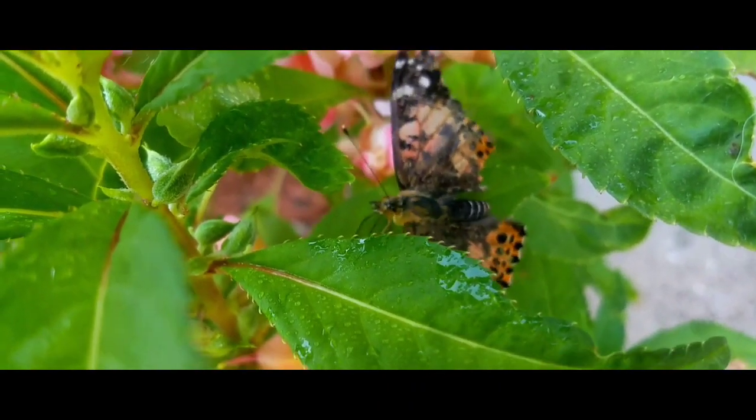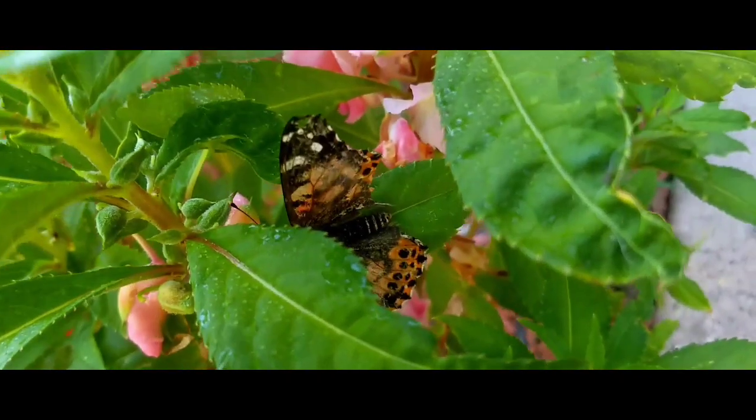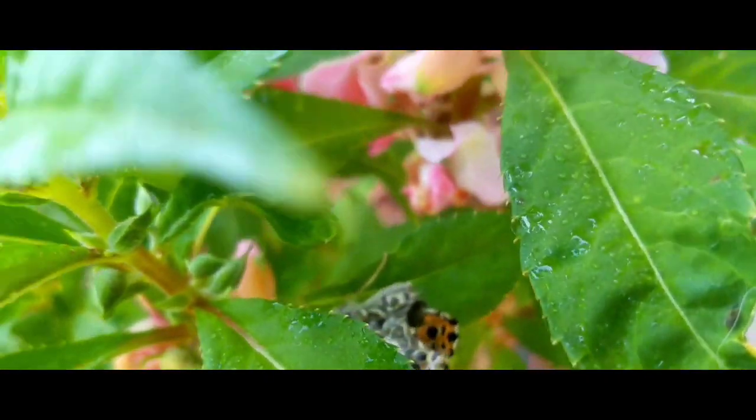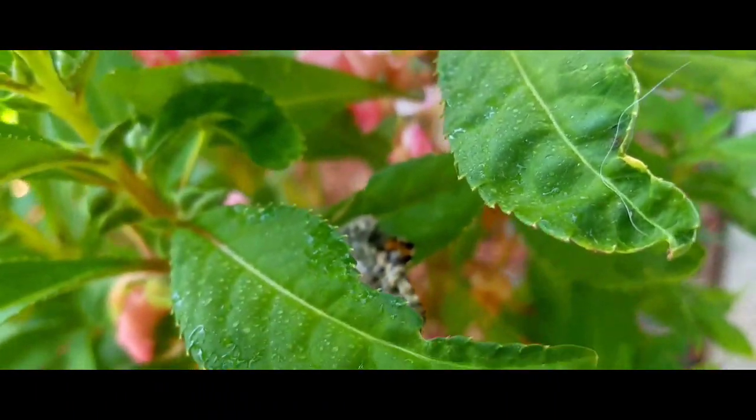The others did make it, and it was a lot of fun to watch them for a couple of days and then finally release them. We let go of the last ones just yesterday. It was really cool to watch them fly off, put them on the flower bed, and watch them hang out before ultimately going away.